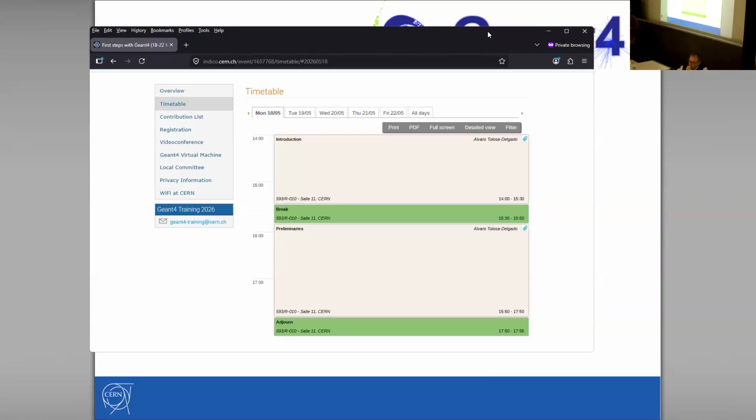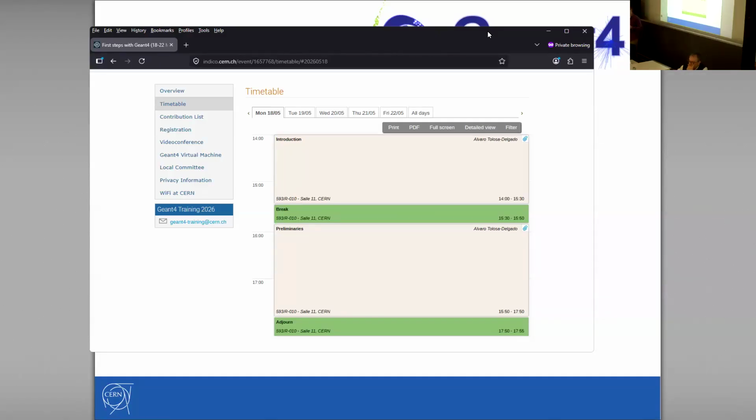So as a recap, what we did yesterday was we started with a general review of what Geant4 can do, what Geant4 is, and what Geant4 cannot do. If you remember, Geant4 is, and I will repeat it many times along the course, just a software toolkit. Geant4 does not provide an application that we use to simulate, using Monte Carlo algorithms, the passage of particles through matter. That is, in essence, what Geant4 is.